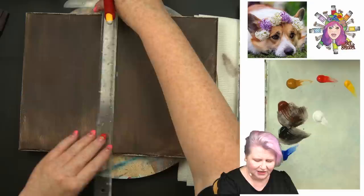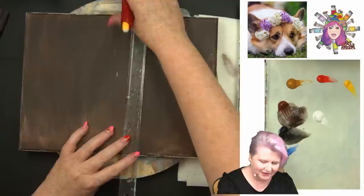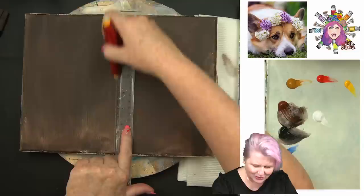I'm going to come across, and at the 6-inch mark, I'm going to make a vertical. Well, you'd think I was going to make a vertical line, and then I was going to not make a vertical line. I'm going to make a totally not vertical line. And then here, where it's 9, at 4.5, I'm going to make a horizontal line.